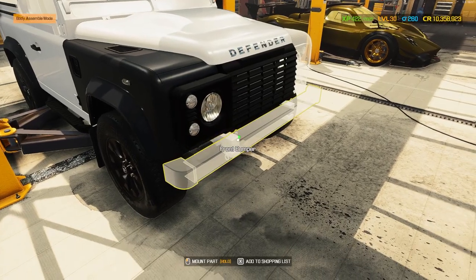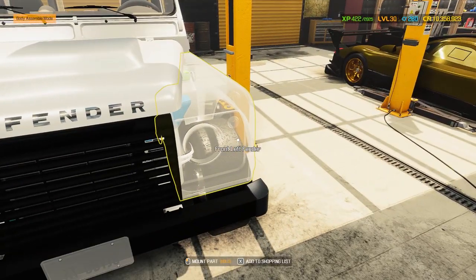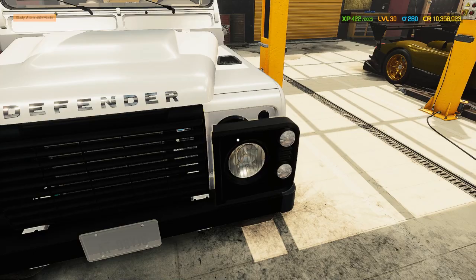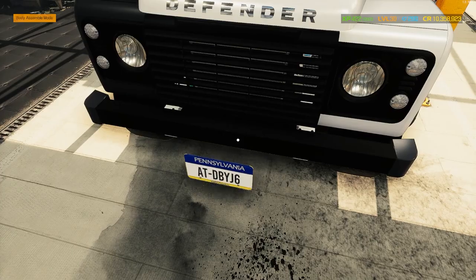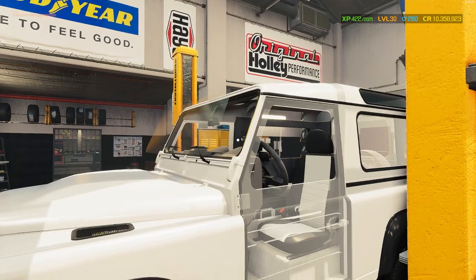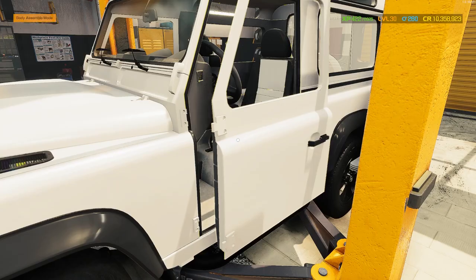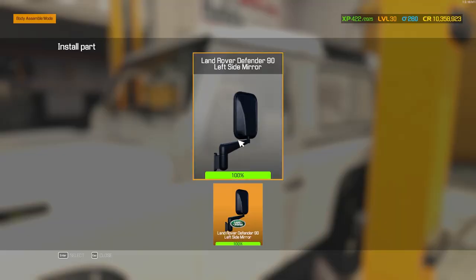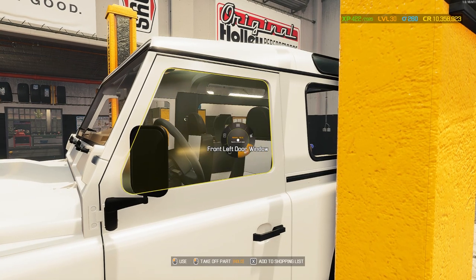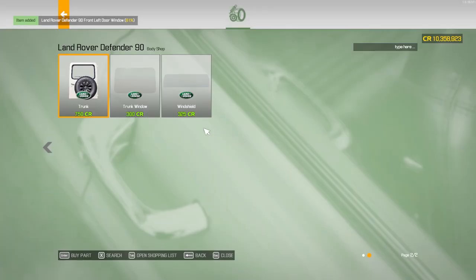Unfortunately, the right headlights, I never ever repair. We got to get that front left fender on there. Then we'll get the light on there. Left headlight, beautiful. You know what? I got a license plate right here for you. Windshield, loving it. Left door, looking good. Don't forget the mirrors. Don't forget the windows. That's a bad window. I need a better window.